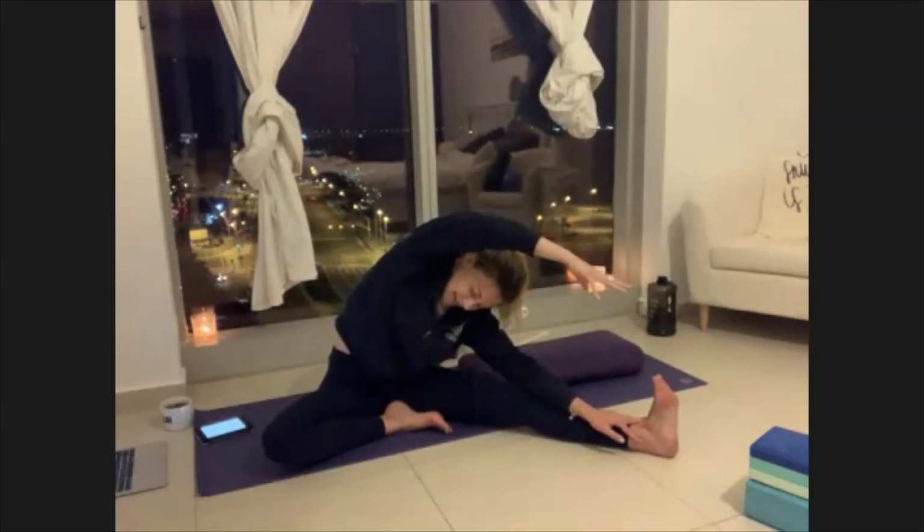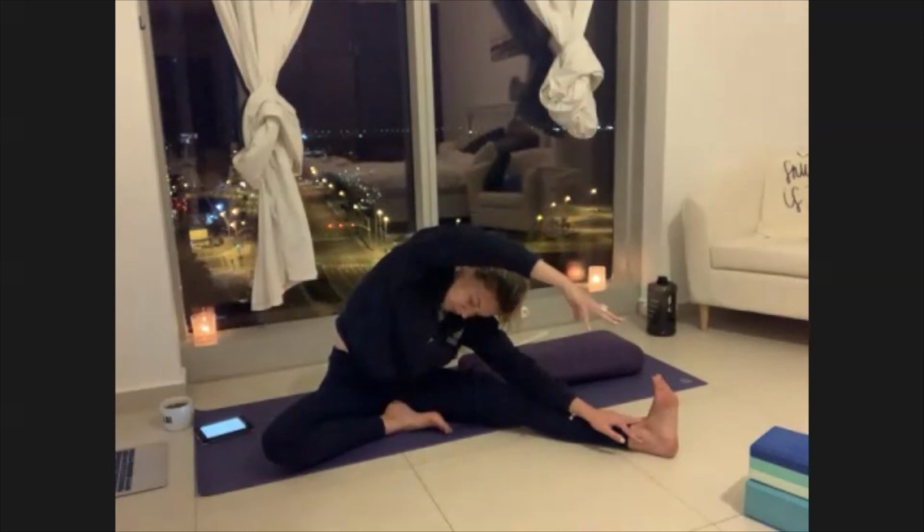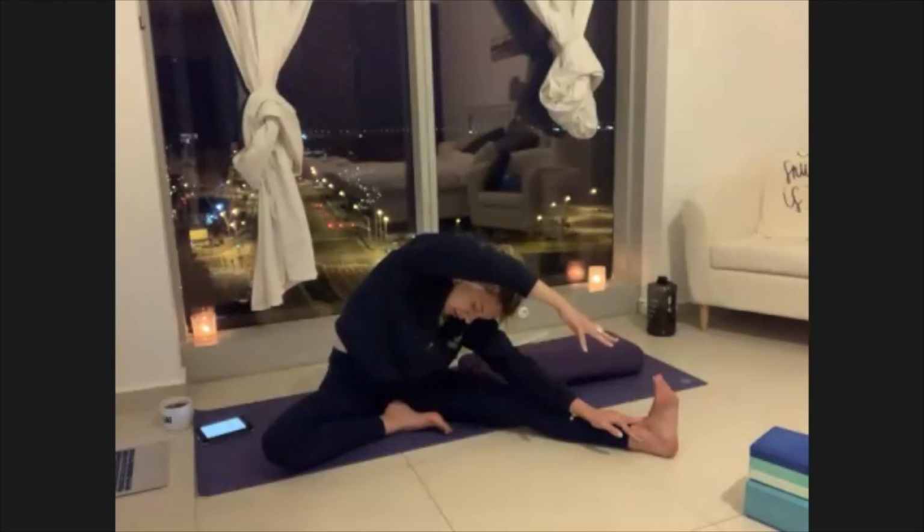How are you reacting to this shape? What is coming up for you? Are you starting to feel uncomfortable? Are you starting to be annoyed? What are you feeling? And can you use your breath like we started at the start of the class and just connect to the parasympathetic nervous system? Taking deep inhales and exhales, letting this pose just be the pose.